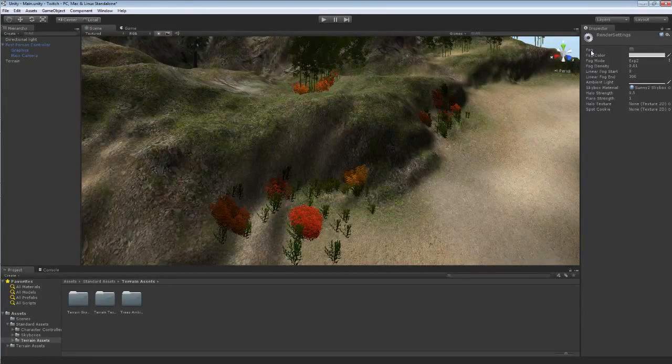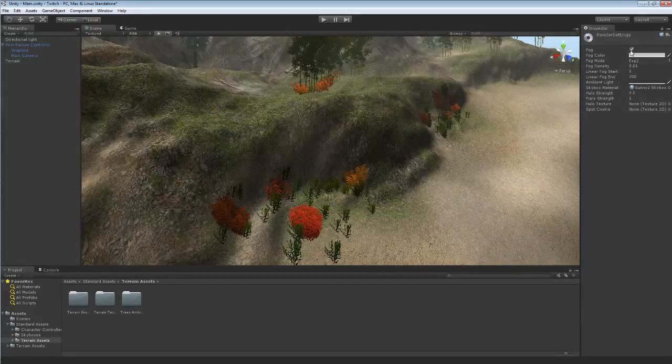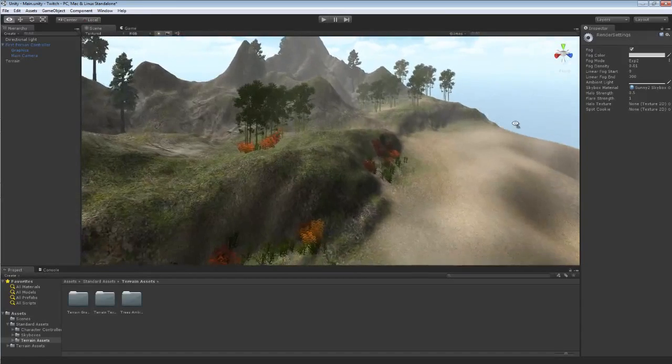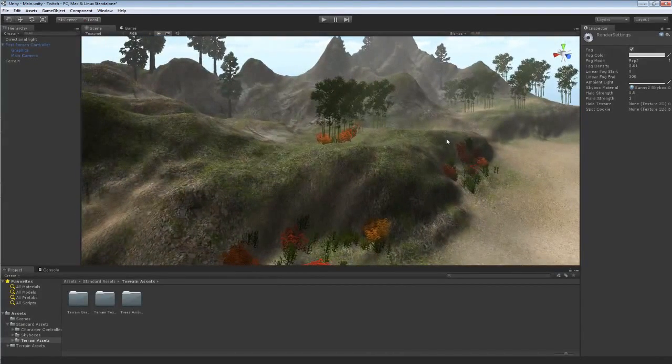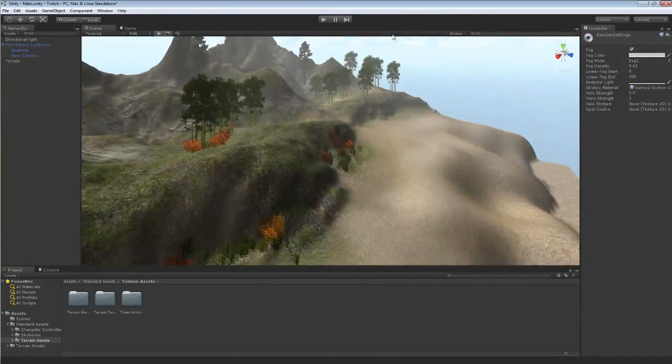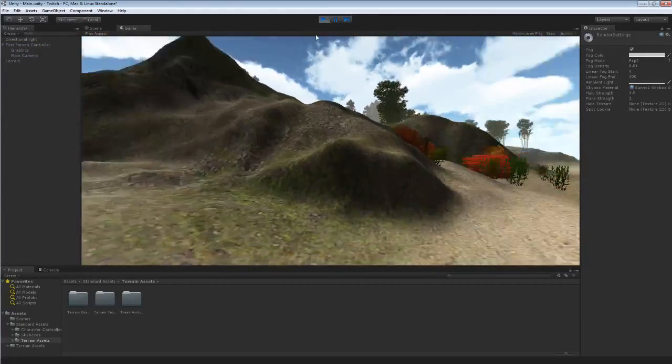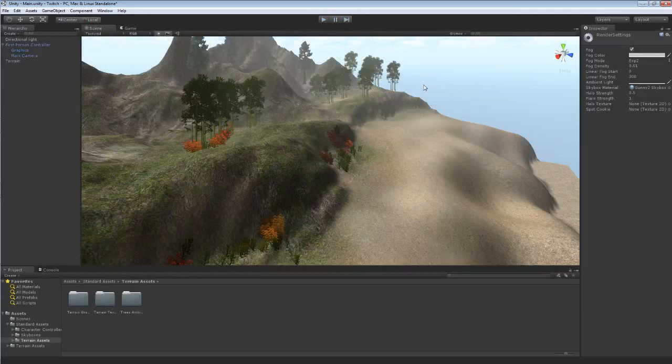And you see now I have fog. Just by clicking this, I can turn fog on, okay? This is all right, but this is like if the world was a foggy morning or something like that, all right? If I just hit play with the default settings, that fog appears pretty darn close, right? I don't really want that.